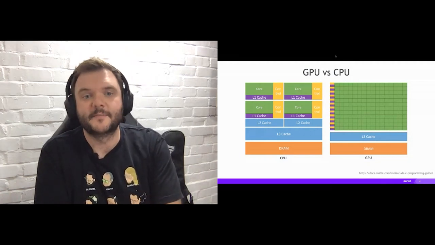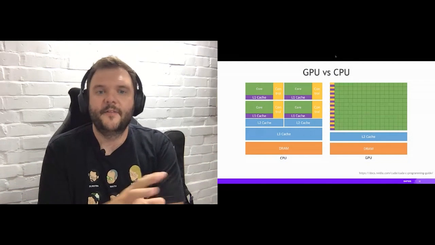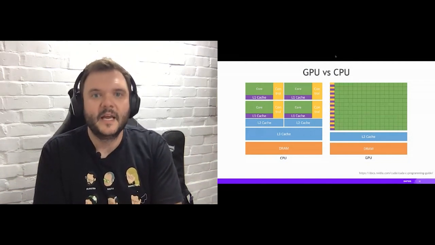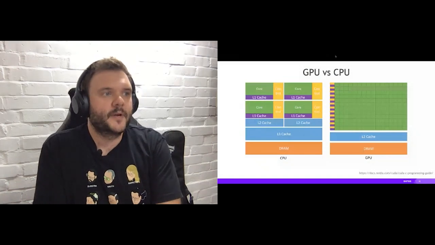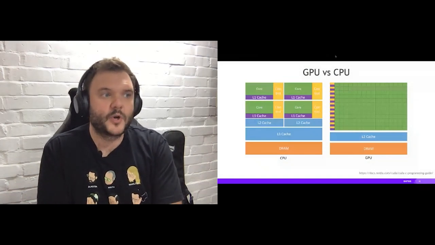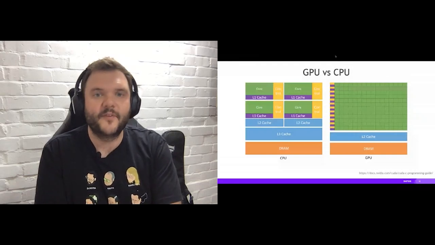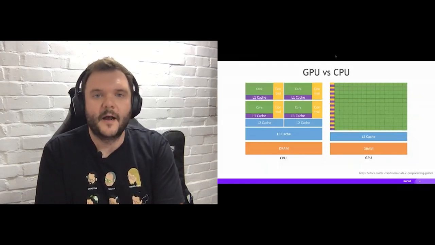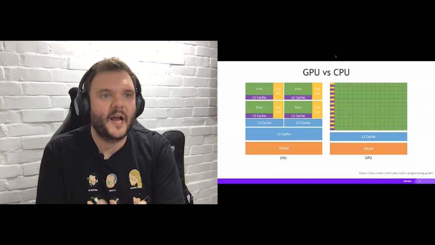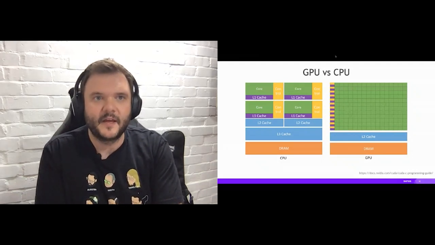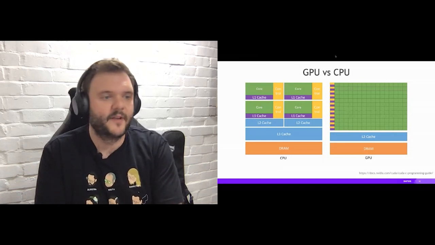And so it's pretty flexible and it can do a lot of different things. And then the GPU on the right-hand side is just this big grid of cores. Each one of these cores can do things, but because there's fewer control points, all those cores have to do the same thing effectively. And they have fewer caches and there's fewer places to put things. And so you have to have all these cores doing roughly the same thing in lockstep with each other. But you can give it different input data and you can fill each one with different information.